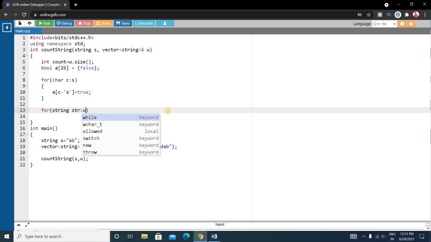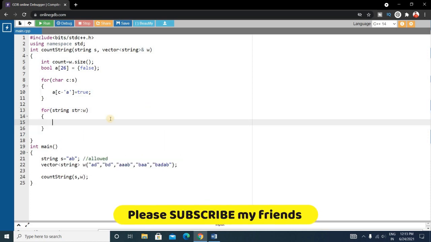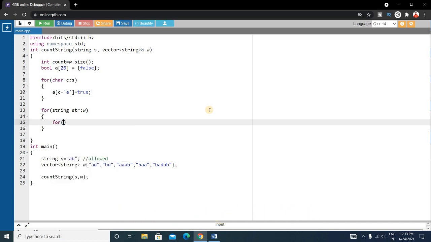So from w we want to extract. Okay, so inside this for each loop write another for each loop. Suppose for character c colon str. See here friends, from this vector we are extracting every string, this string, this string and this string, and this string will come to this str.